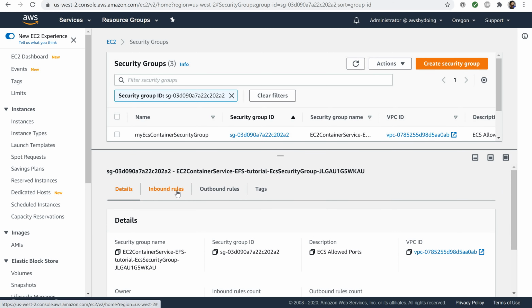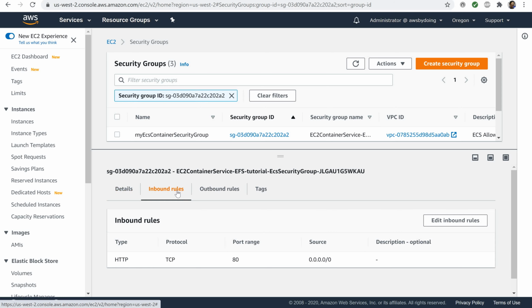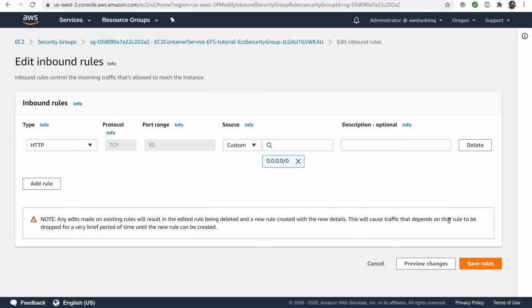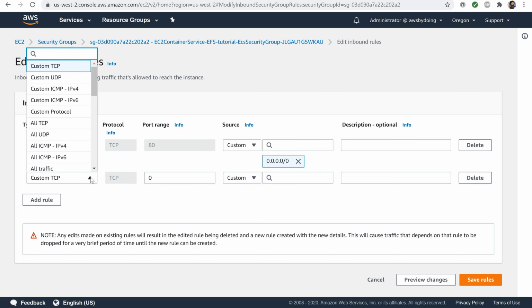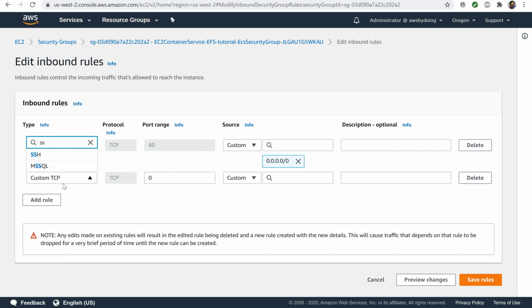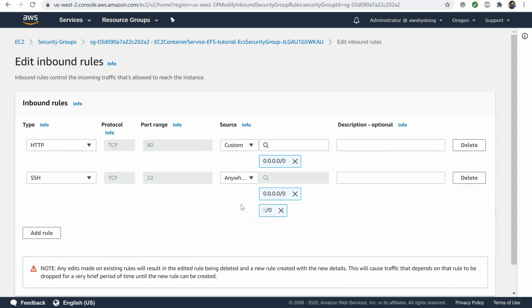Click on the Inbound Rules tab. Click on Edit Inbound Rules. Click on Add Rule. In the Type drop-down, select SSH. In the Source drop-down, select Anywhere.